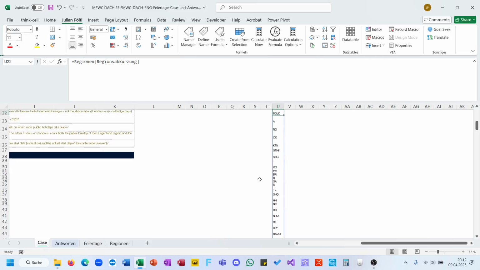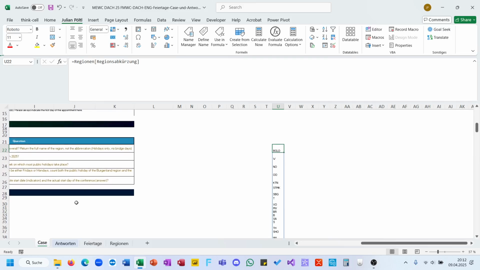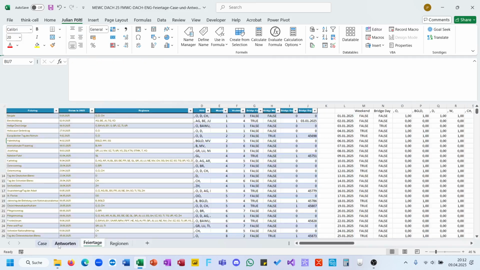Now all the regions and count how often they appear.